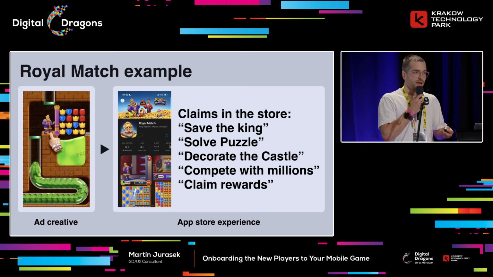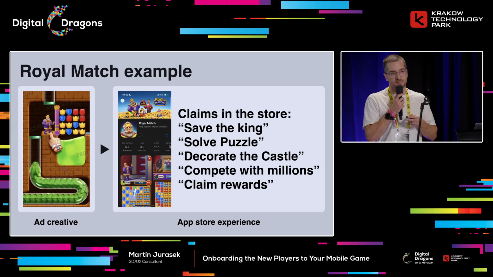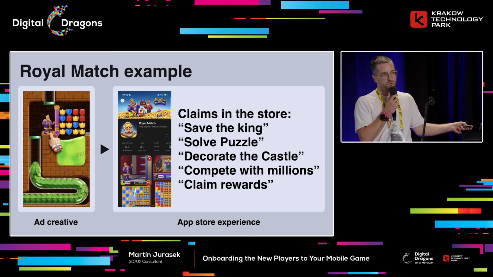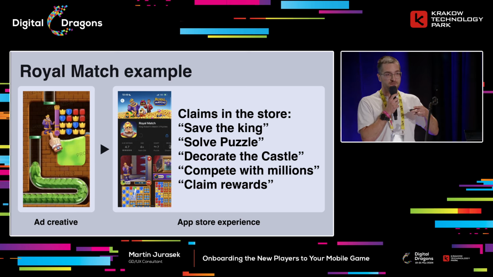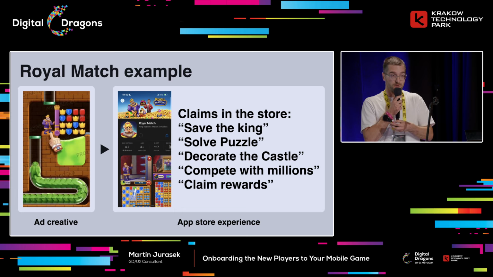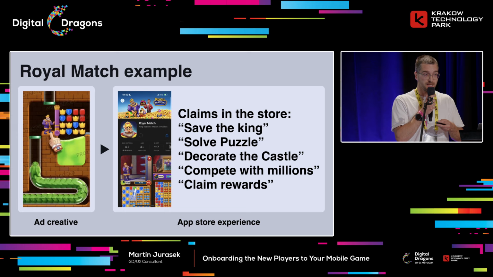And the question is, will I have a chance to experience these things that you promised me in the first 5 minutes? So it is really important to match players' expectations with the tutorial that you deliver to the player. And sometimes, actually really often, we forget about it. Especially if the marketing team is doing stuff on their own, experimenting with different creatives, different headlines, different claims, and they iterate even on a daily basis. They're running A/B tests, and you are not aware of that. And sometimes players will download the game and they will get a totally different experience.